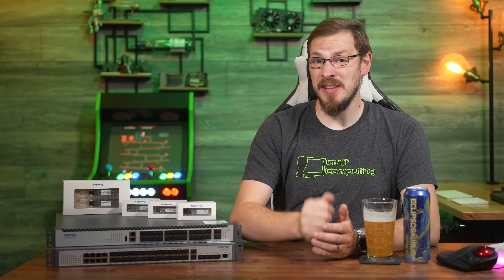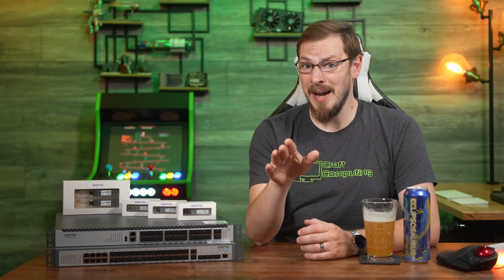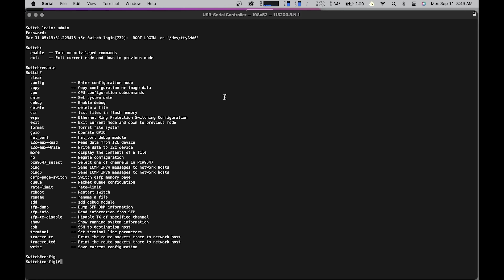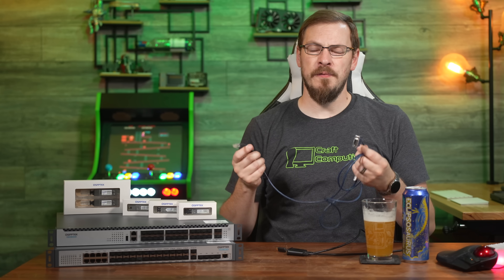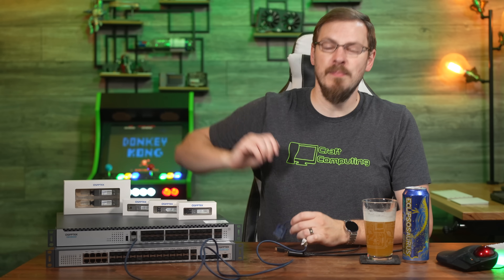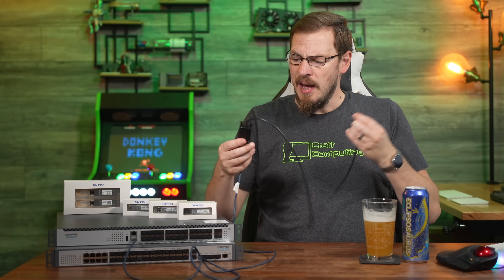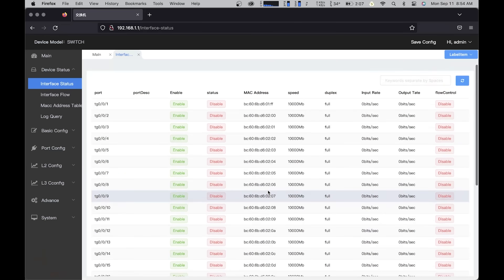But enough about the hardware — let's actually get the switch up and running. I made a joke about Cisco being everywhere in the intro, but for those who have worked with Cisco switches in the past, the CLI interface will make you feel right at home. You get all the benefits of not having to relearn terminology or commands, while being allowed to forget how to update subscription licenses, because these switches aren't going to need any. Initial configuration is performed via a direct serial console — the RJ45 goes into the bottom of the switch and connects via serial to your laptop. If you're the kind of person who carries a serial cable in your bag, get with the times and get one of these USB-C ones — I'll have a link in the video description.